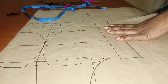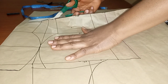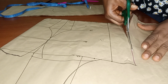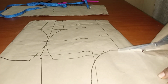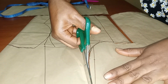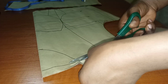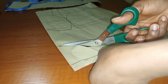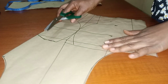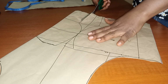Just cut on those lines that you draw and be very careful. You can also pin it with your pin if you don't want it to move, but for mine I think it is okay. So I'll just go ahead and cut everything. As you can see, just follow your scissors. So once I'm done cutting those parts, I'll now go ahead to cut the bustier part. So I'll just go ahead and cut the bustier.